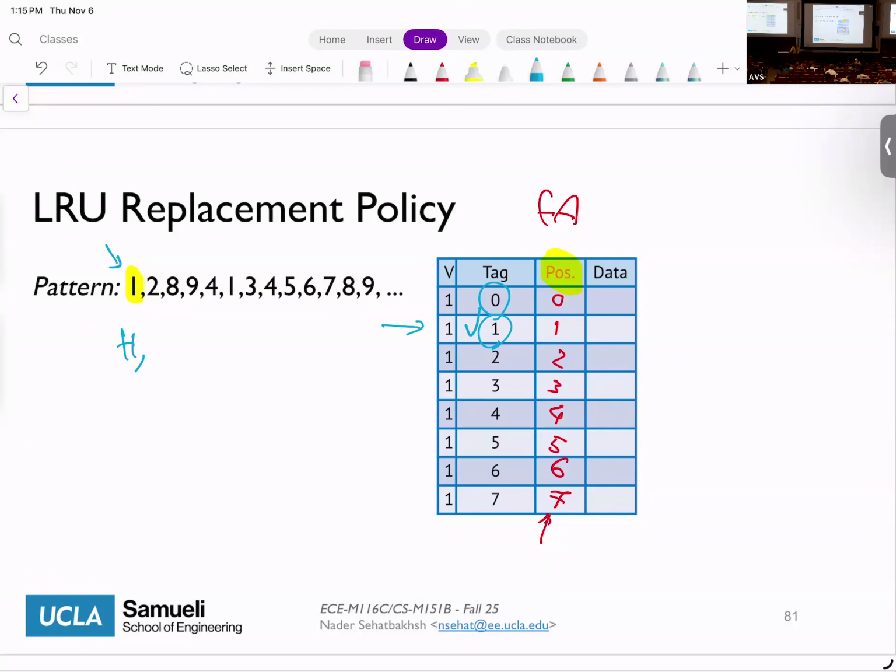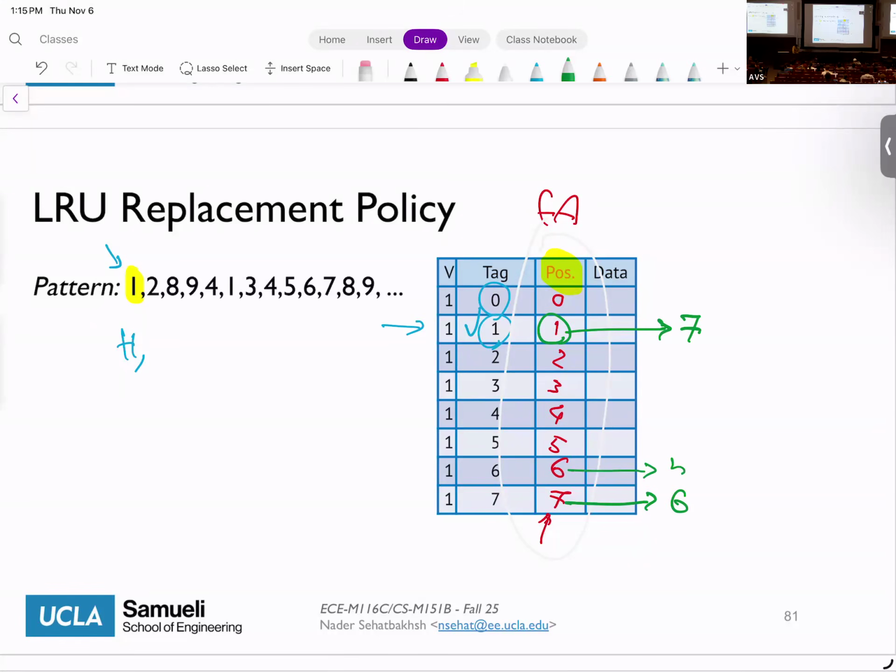So what I need to do is change these positions into new positions. Now 1 has to become 7, right? So 1 needs to be promoted to the most recently used, and its position needs to be 7. Since this is 7, everything else has to be adjusted accordingly. This used to be 7, now it has to be 6.